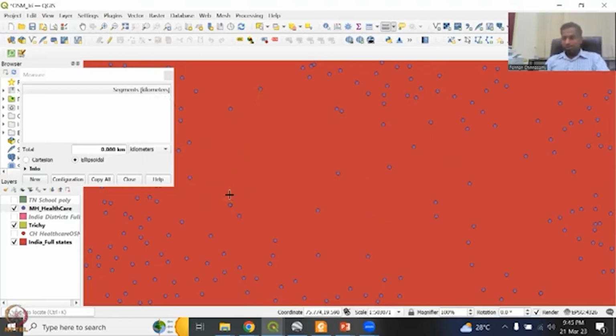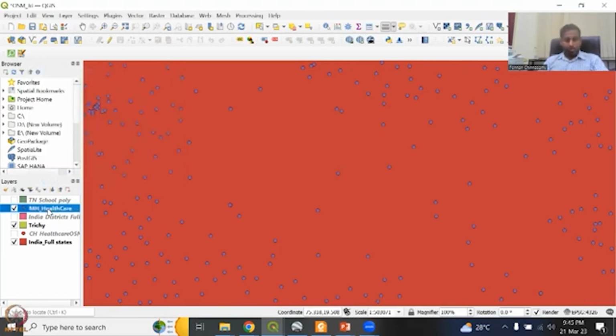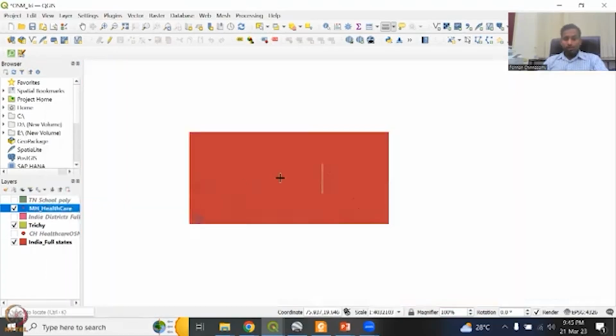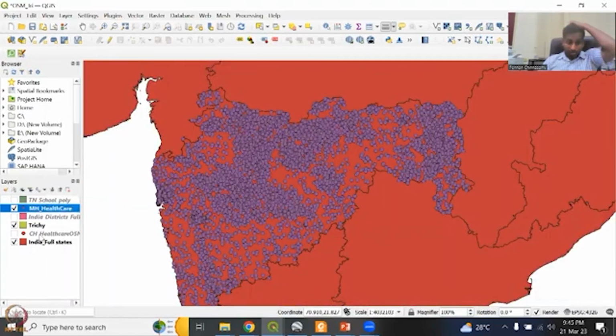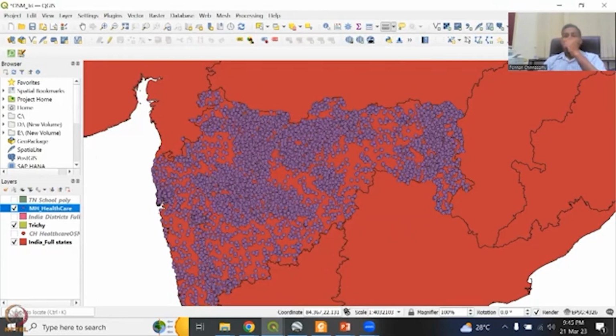Either, as I said, there is no data that the hospital is there, not on OSM, so it has to be populated, or it is not there. So we can quickly check. What I'm going to do is open this layer, and first let me see what district that is. So let me add the district layer. When we add the district layer, we will find more of the districts in this picture. But as I said, let me first export this into Google Earth.